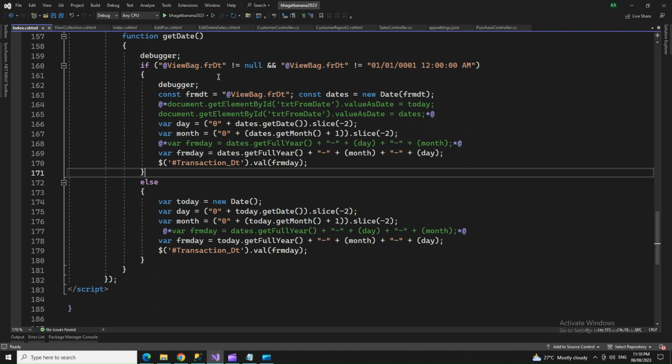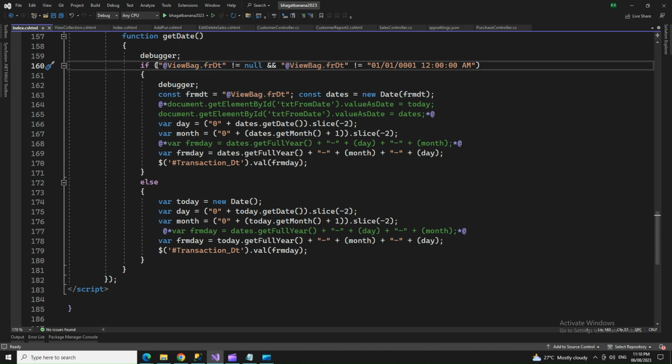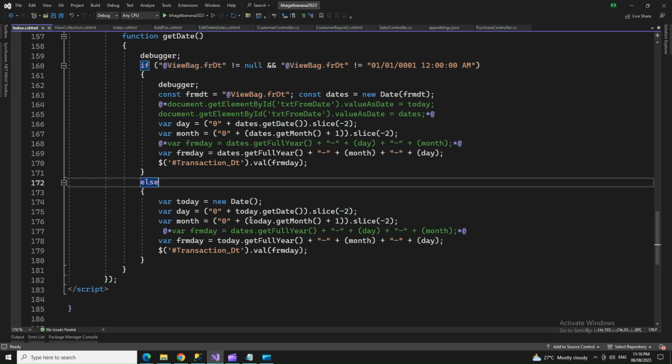Okay, what if it has totally nothing, it's a blank one? So this condition will be false. It will come to the else part, but a blank value. I'll show you. Let's run this program and see what's happening.